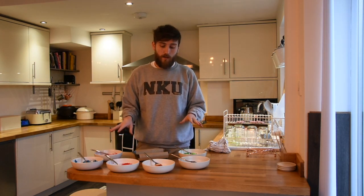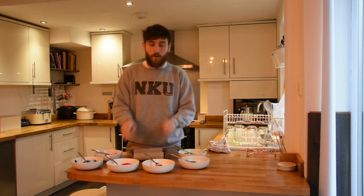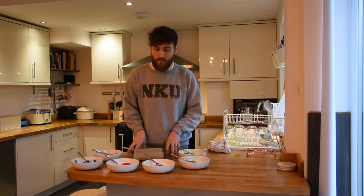So all our colours are now mixed. I've got six colours. These are just the colours that I had. You can use any colours you want. You don't even have to add colour. You could just have white chocolate fudge. But what we're going to do now is pour it into our loaf tin. And we're going to try and pour it in layers so that when we cut through it, you'll see all of them. It's not going to be perfect, but that's not a bad thing.